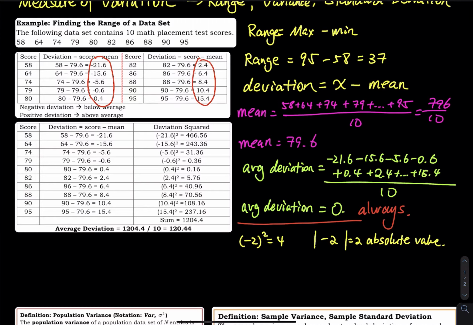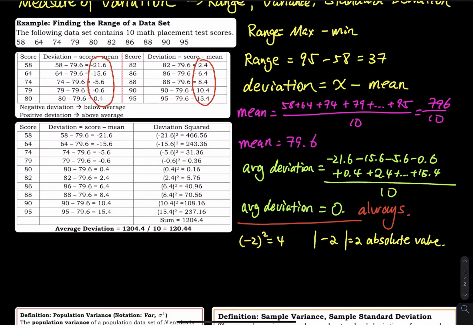Absolute value of positive is positive. Absolute value of 0 is equal to 0. However, due to the mathematics, I will not take the absolute value. I will use the square only. So what I am trying to do is, do you see the two big circles on the table? I am going to square every single one of them.